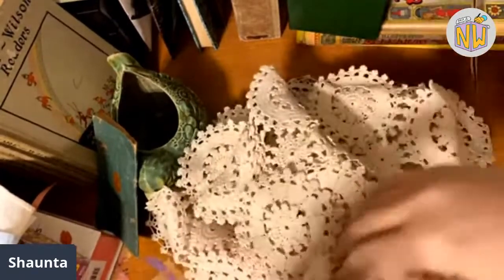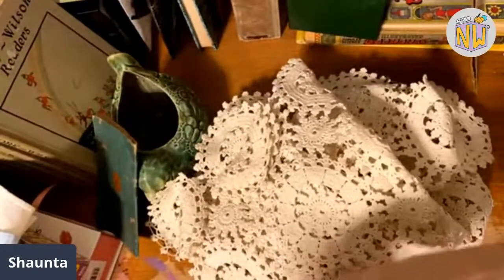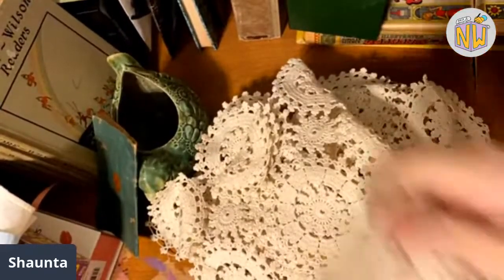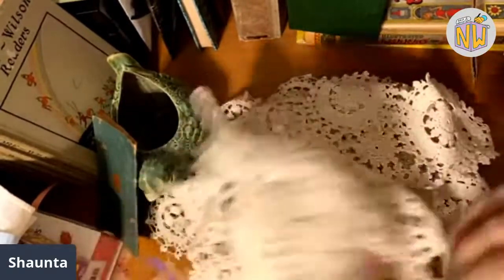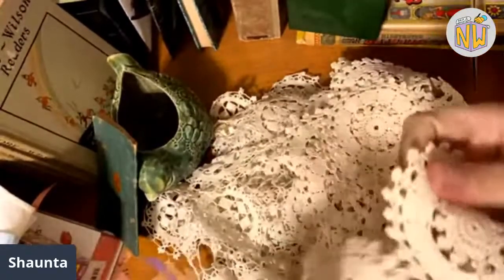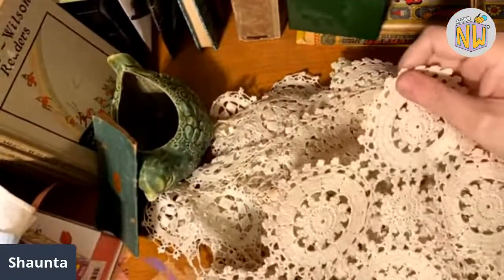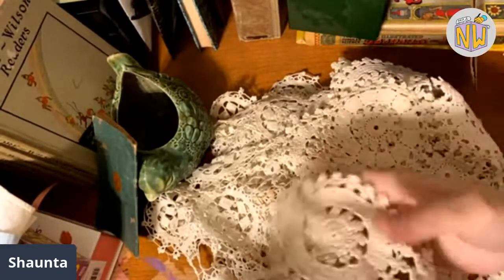And a whole pile of these. I feel like maybe at some point she would have sewn these together and made a blanket cover or something, because there's a pile of these and they're too small to be tablecloths or anything.